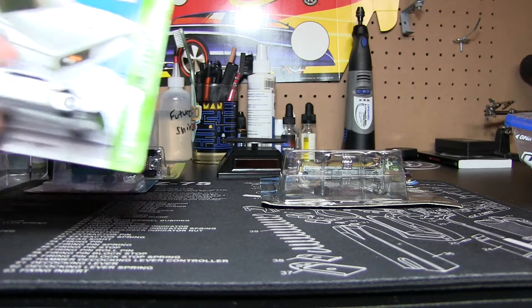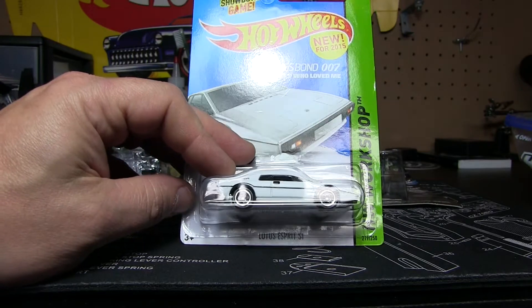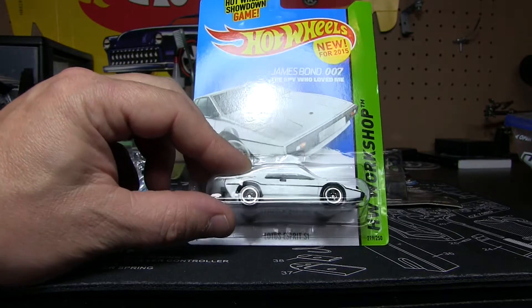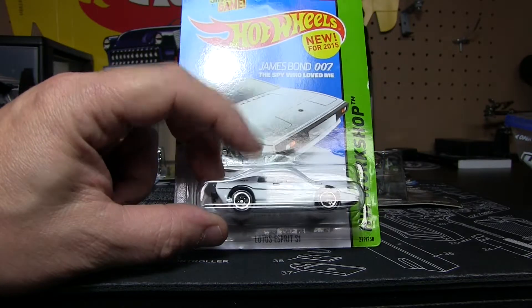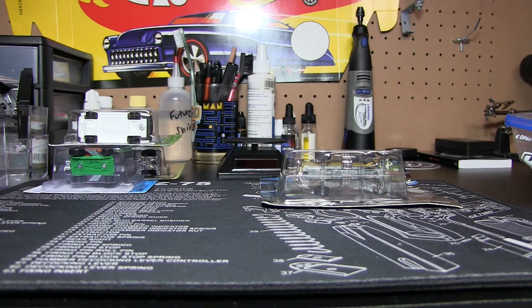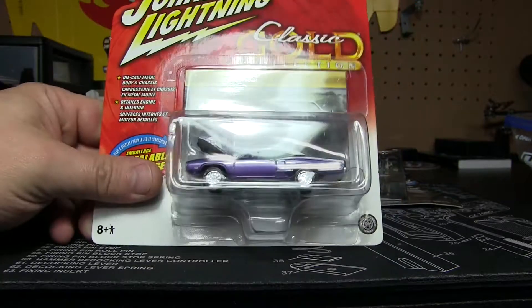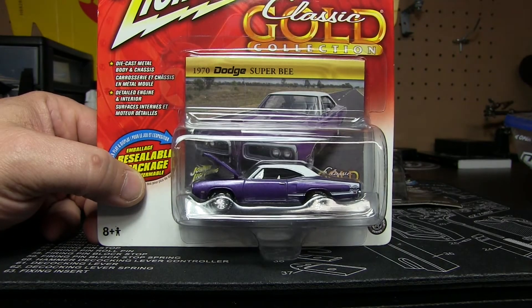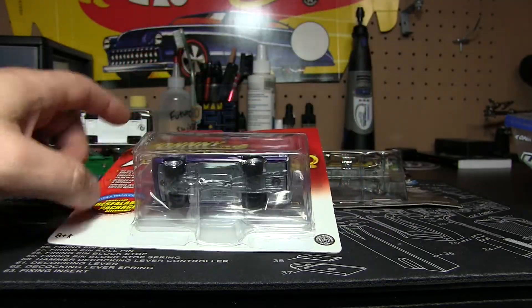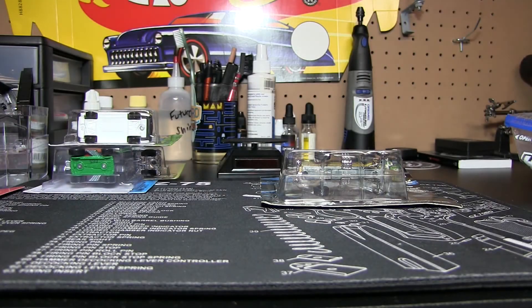Last of the Hot Wheels, we got the James Bond 007 The Spy Who Loved Me, the mainline version. I'm not going to crack this one either — I'm going to put it in a protective pack. I already got the Retro Entertainment, and now I have the standard one. I got four cars for nine bucks. Those three, and then I got this Johnny Lightning here — a classic gold collection, 70 Dodge Charger Super B. Nine bucks for all of them, so about $1.50 each for those and a couple bucks for this one. Not too bad. I'm definitely going to crack this one and the Munsters.